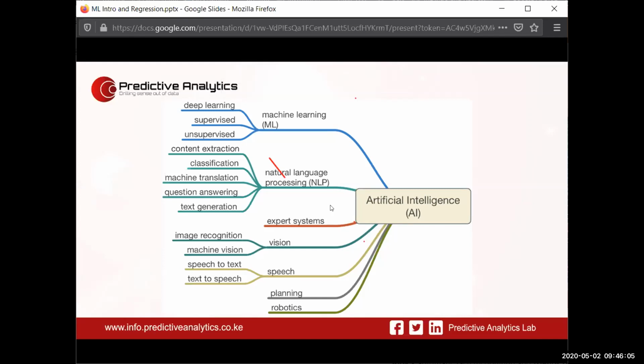There's also a lot of applications happening now in vision. One good example that's coming and will come a lot in future is self-driving cars. Cameras give machines a lot of capabilities.